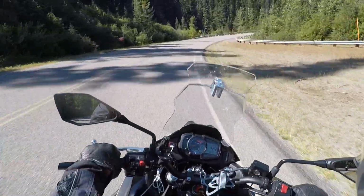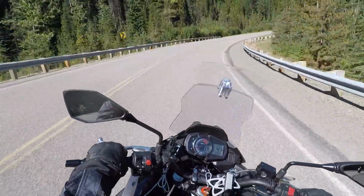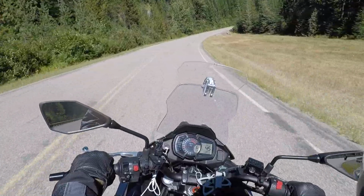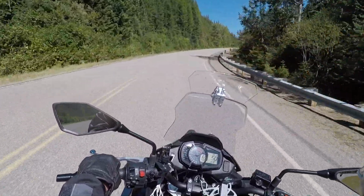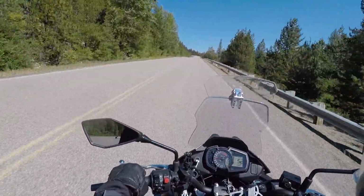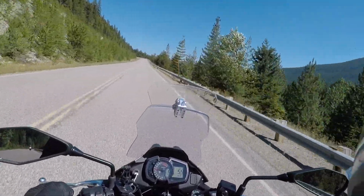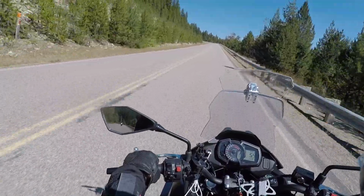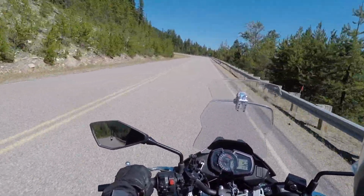And with the clip, it does shoot it up over me a little bit, and I wind up with a few less bugs in my teeth when I have the visor open. But overall, I don't know that it's a huge improvement, so I guess we'll just see. You know, it's a $39 clip from Amazon, I believe, so not really expensive to add, and it is adjustable, so it has some uses anyway.